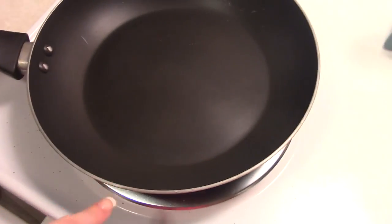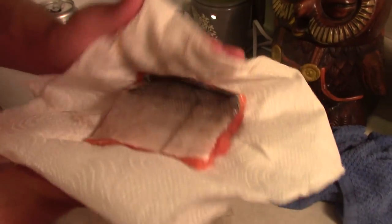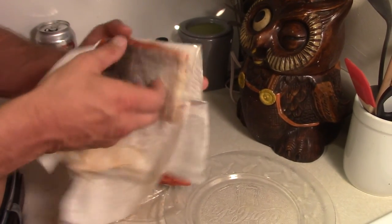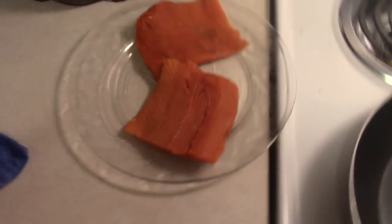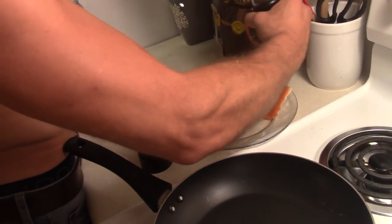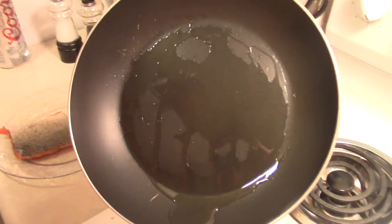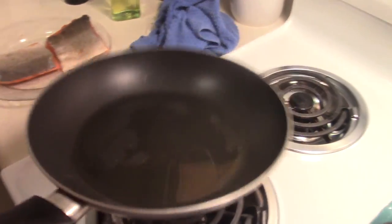I've already cleaned out the pan for the salmon, so now we've got to cook the salmon. I'm just drying the salmon out — we patted her dry, she's nice and dry. We have to put salt and pepper on the salmon. Season with salt and pepper on both sides. Look, it's a smiley face — it kind of went away already but you can still kind of see it. It's almost Halloween style.